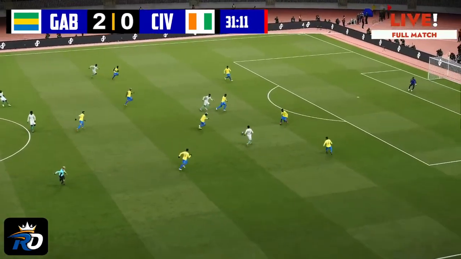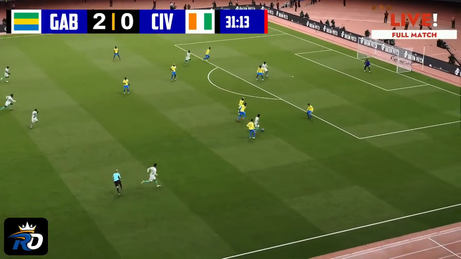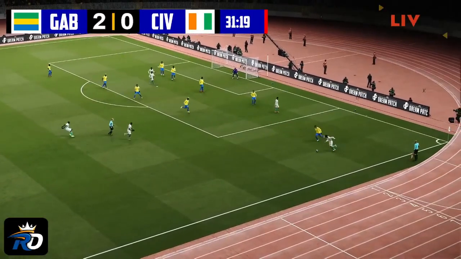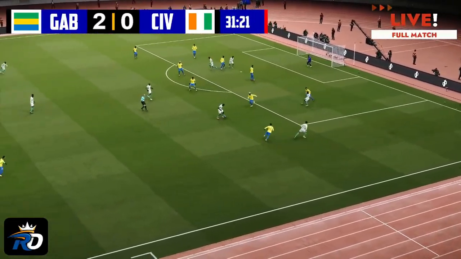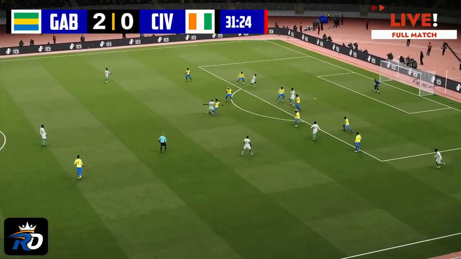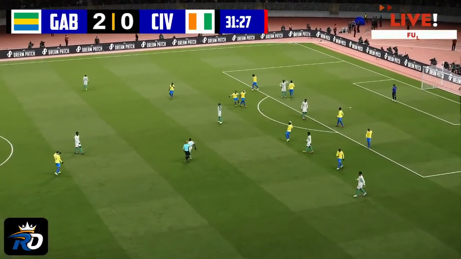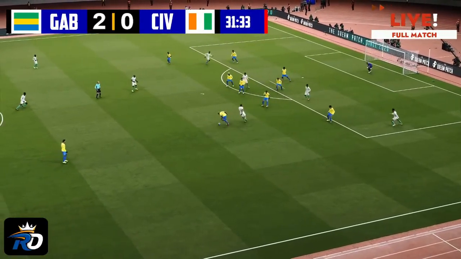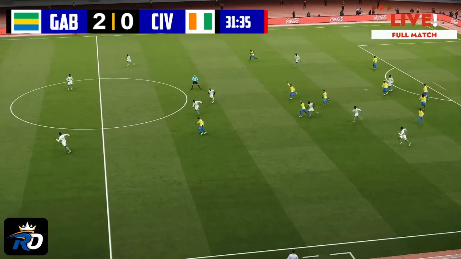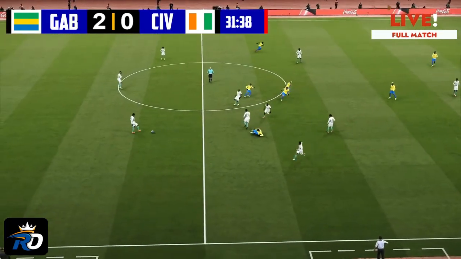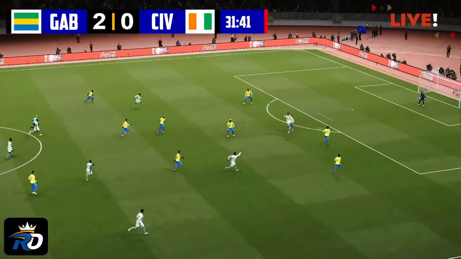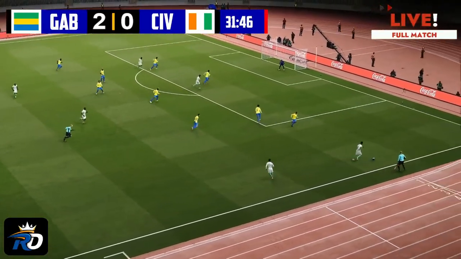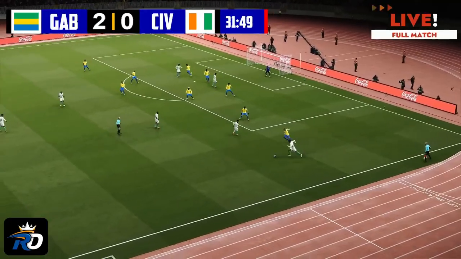What we have to review in this moment is whether Mozambique or Ivory Coast will be in third. I think what we have to review, mainly after the points, is the goal difference, remembering that the second of this group is playing against South Africa. For now, it could be either Ivory Coast or Mozambique. That's right. That's why it's so vital to follow the broadcast of Rey Deportivo, because we're going to be reporting on what's also happening in the match that for now has it tied 1-1 between Mozambique and Cameroon.